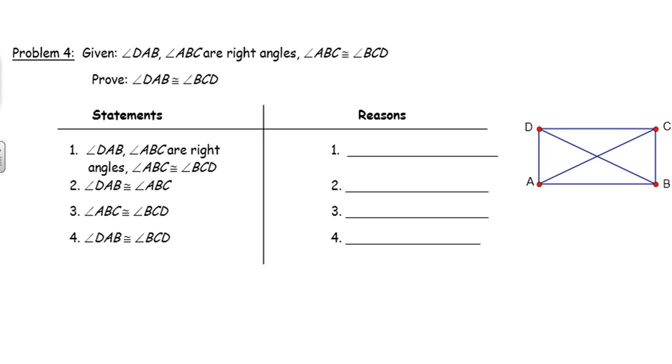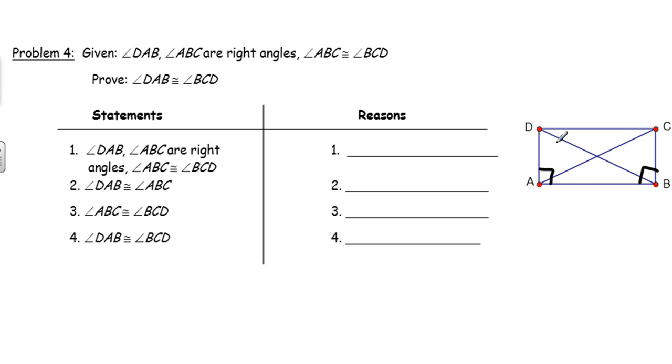All right, so here's where it gets really tricky because you're going to have a lot of letters meshing together. You're going to have a lot of theorems all wrapped up in your head. They are hard. You have to really know your definitions and theorems. So in the beginning we were given that DAB and ABC are right angles. So this angle is a right angle, and this angle is a right angle.